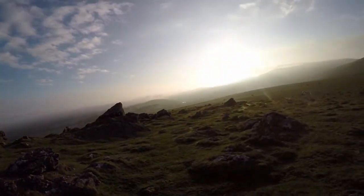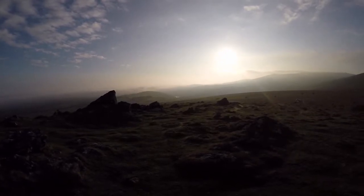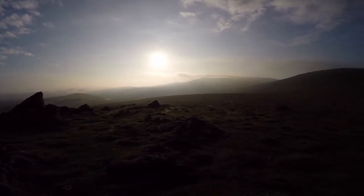There was hardly any wind in the end, which is a bit of a shame because I wanted to put that through its paces, but it was alright. Slept really well. Just put a coffee on. Hopefully there's some time lapses which will have come before this clip if they've come out alright. You should just be able to see Meldon Reservoir down there lit up now. There's loads of little foals everywhere.